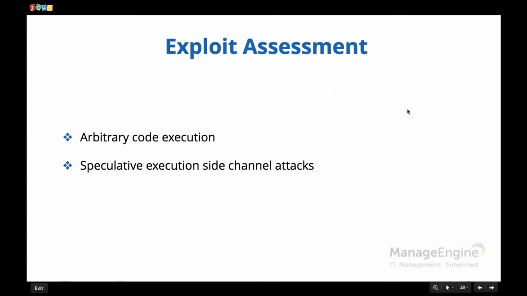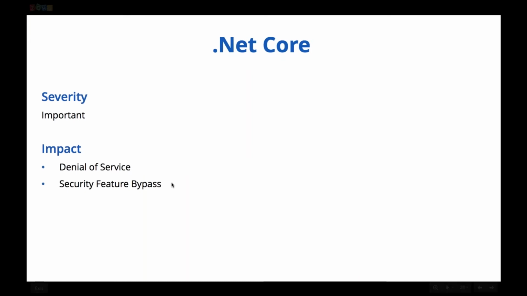So next, Microsoft Internet Explorer, another browser that's been there for a long time from Microsoft. So it again comes with a critical update. And these are the impacts that are created if you're not going to deploy the security updates for Microsoft Internet Explorer. So what is the component that is under threat? Again, it is the scripting engine's improper handling of objects in memory and the speculative execution of modern processors because of Meltdown and Spectre. So these are the list of CVEs, which are very few in number.